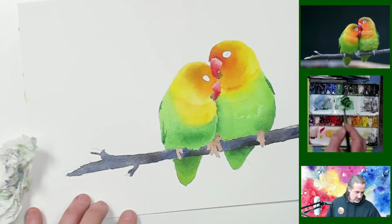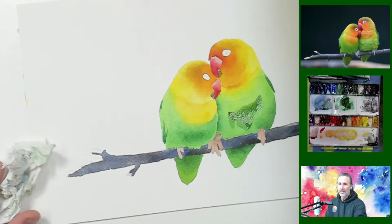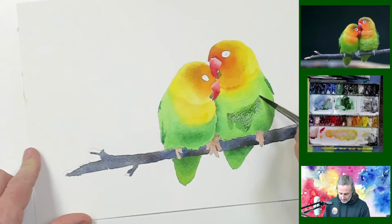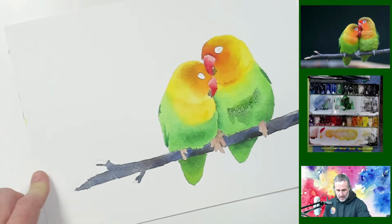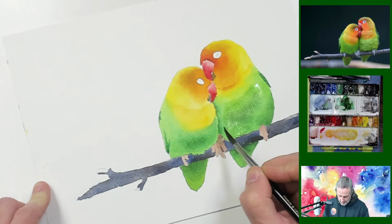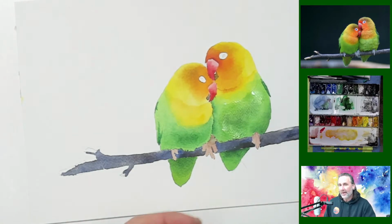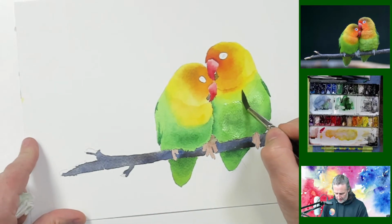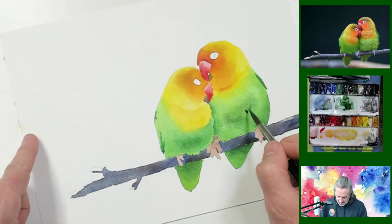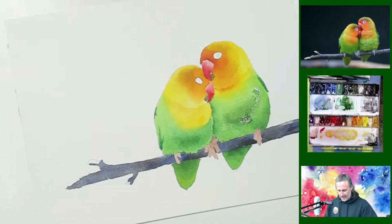It's just trying to get something going on, but I don't want to fill that whole area up with color. I'm going to leave some lighter areas all around it so that when you look at it, you're not going to go, oh, well, he painted a big dark spot right in the middle there. Your eye's just going to go, oh, wait a minute, there just happens to be something slightly different over here. That's not over there. I wonder what that is.